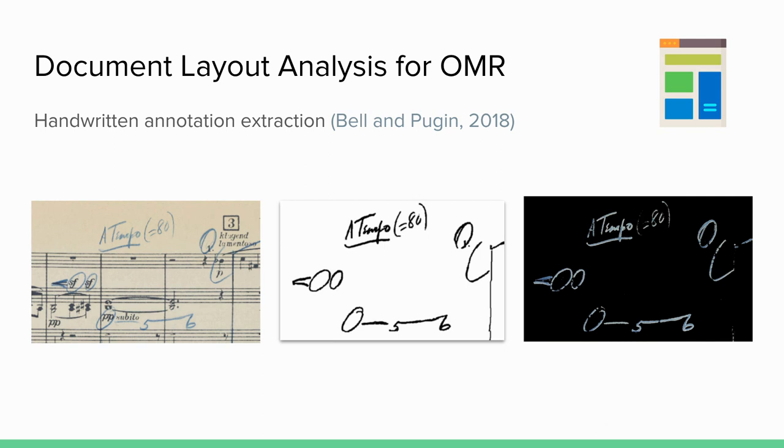Oh, sorry, I forgot this slide. As I've mentioned, the four layers of interest are background, text, staff lines, and music symbols, but sometimes you may be interested in other types of graphical layers. For example, Ben and Pujan are using the same approach for extracting the handwritten annotations from, I think, Beethoven. Beethoven, yes? Okay. Since this is based on machine learning, we can select the categories that we are interested in, just by changing the ground truth data. In this case, we only need to know if the pixel belongs to a handwritten annotation or not, and we just use the very same approach for a different topic, like in this work.